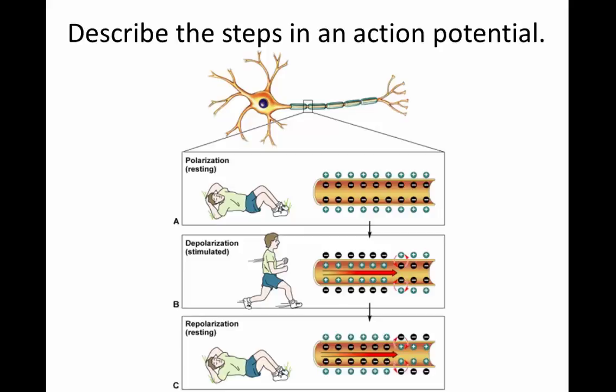Once it reaches the end of the axon and we want to get back to the original configuration of the neuron, we undergo the process of repolarization, or resting, going back to rest. How this happens is the positive ions move back outside of the cell and there is a negative charge remaining inside the cell. Again, it happens in a stepwise process, and this takes a little bit of time, so our neurons take a moment to recharge and get back to their original polarized state, but it happens fairly quickly so that we can then again send another signal.